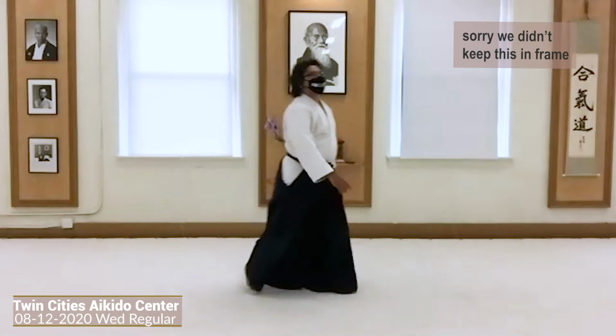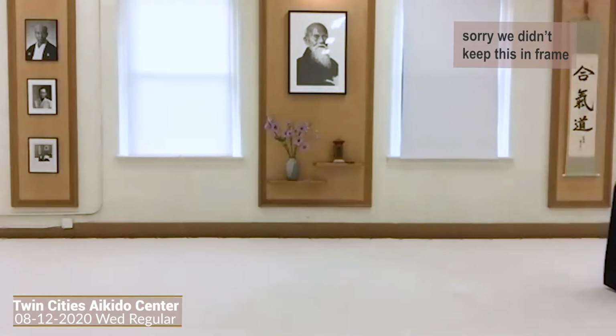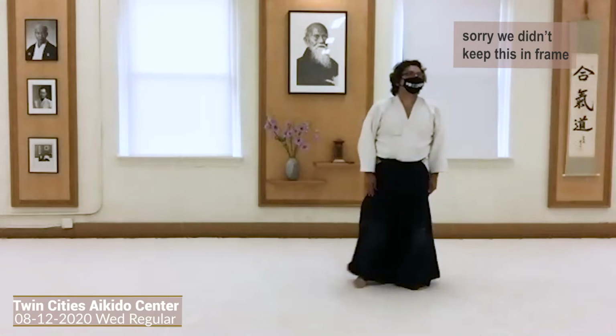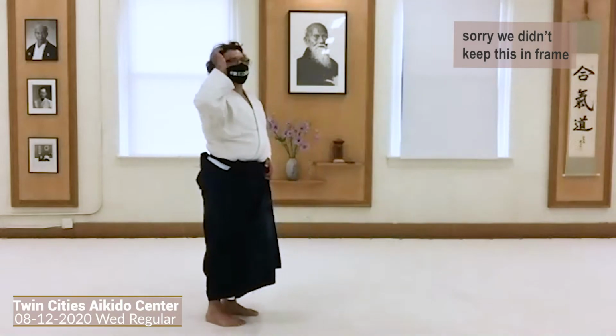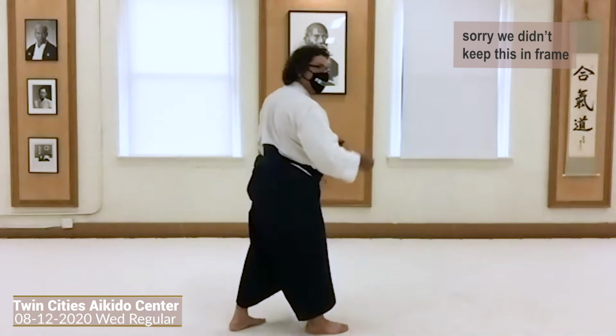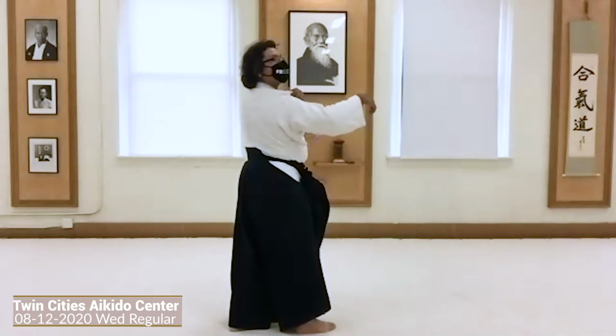Here, let me borrow you real quick, Tim. So just from there, so as you come around, boom, boom. So I'd be grabbing here. Yeah. Boom. Now cutting down that way. Yeah. So right. Okay. I'm correct. So it's left hand grabbing their left hand. I had to make sure that I was thinking because I kept seeing you and I'm like, wait. Sometimes my imaginary friend doesn't cooperate.